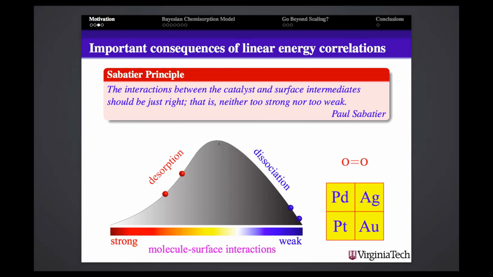So how strongly this molecule or adsorbate interacts with the surface is really the critical factor to control the catalytic processes. And if we can understand the fundamentals of the chemical bonding, hopefully we can understand the fundamental limits of the linear correlations and figure out the physical way to go beyond it. So that's the main scheme of my work here.